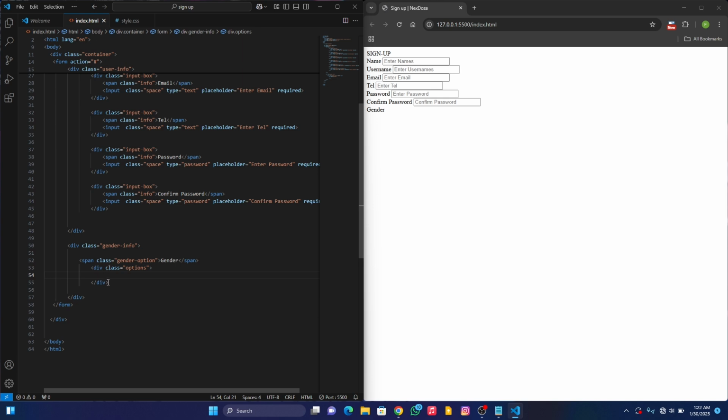In between this div over here, I will open a label tag, and this label tag will leave this for blank, and in between this label tag we type out the input box and the checkbox, the code lines for input box and the checkbox. So we start with the input. Give this a class of box. After we've given this a class of box, I'll turn the type to checkbox.